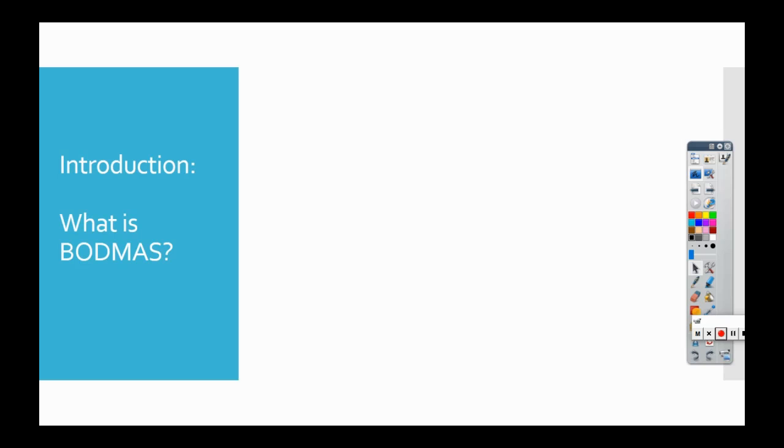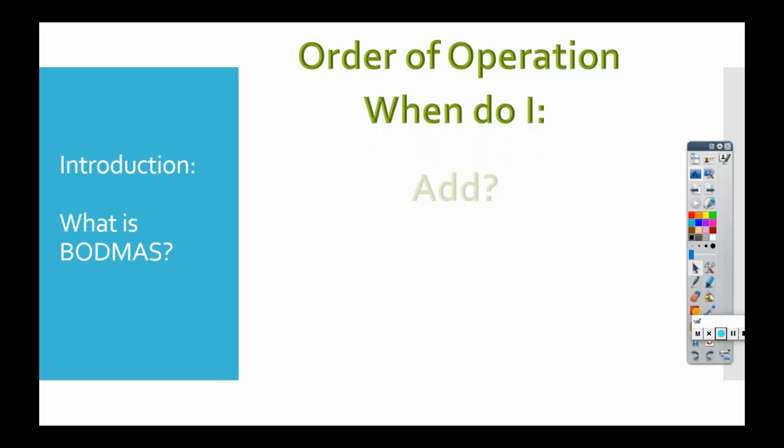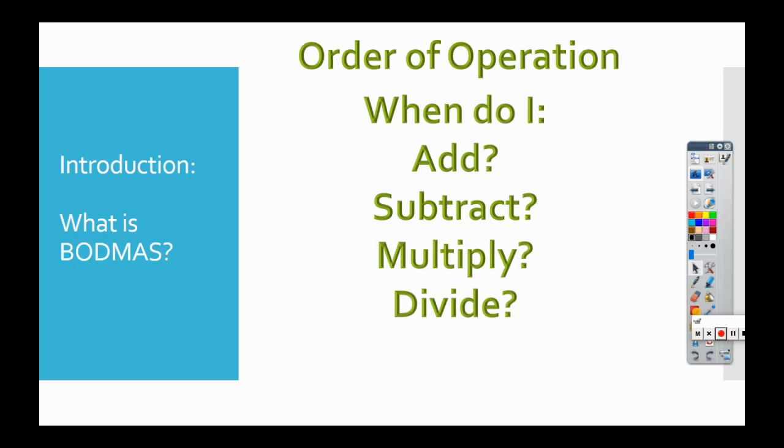I believe at some point in your life you had to try and come up with acronyms to help you remember a combination of words, so that's what it is. But for a mathematical stance, BODMAS actually means the order of operation. So order of operation, this says when do I add, subtract, multiply or divide. That is the order of operation.